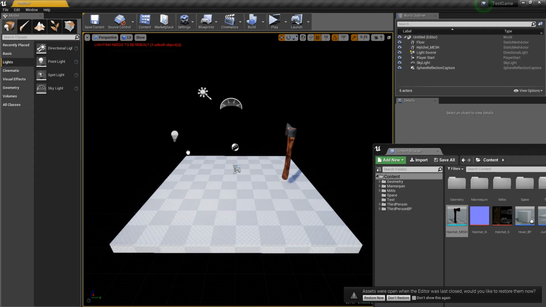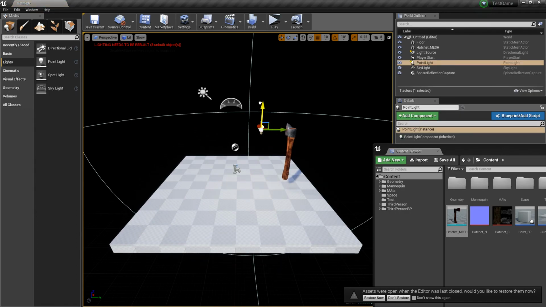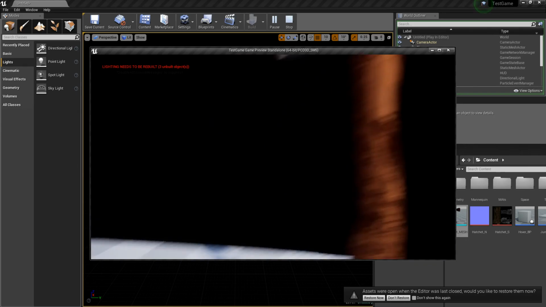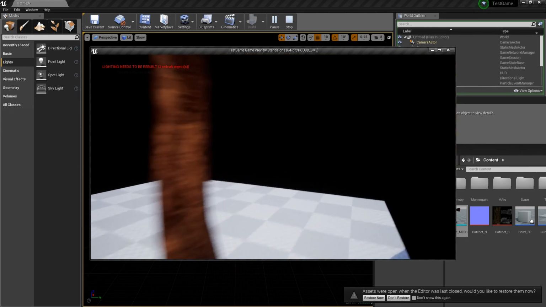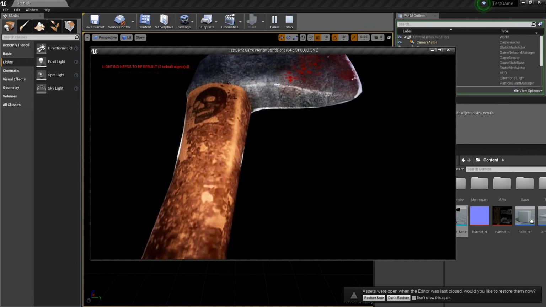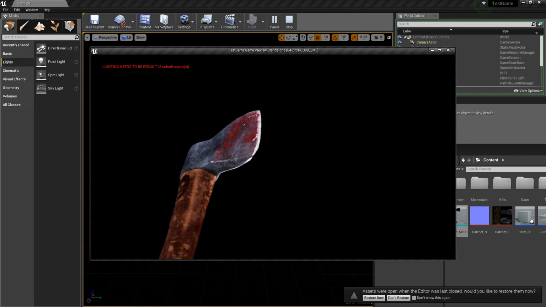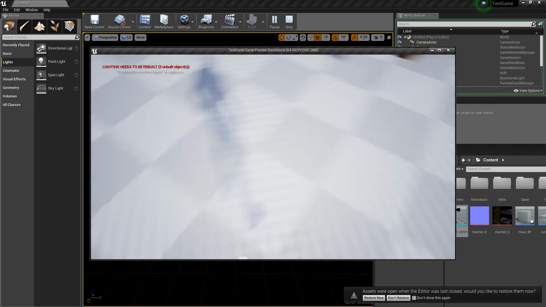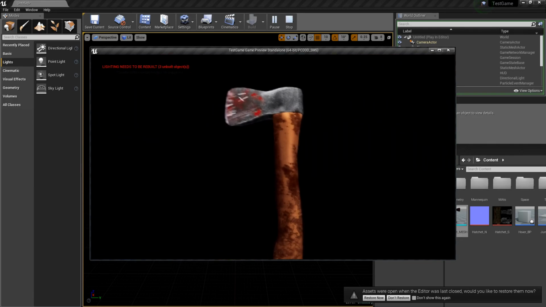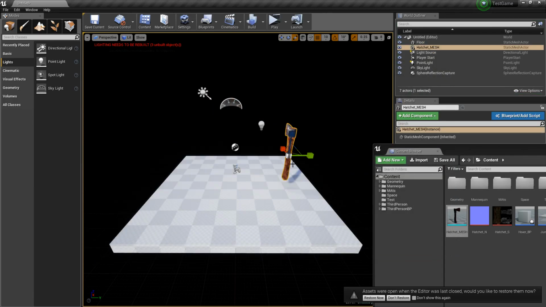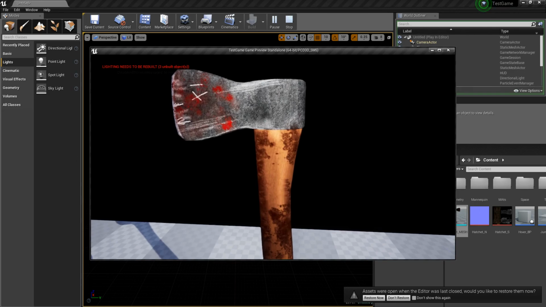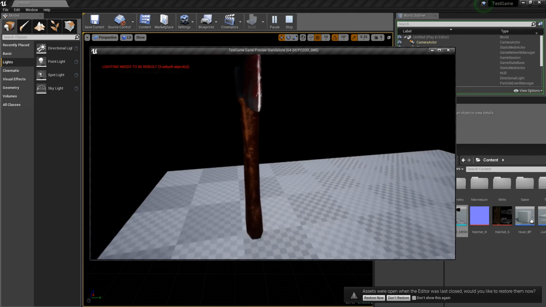Lights. Point light. There we go. We can kind of see our hatchet in the engine. It's a little big, yes, but it's not too bad. Just scale it down a little bit. Not too bad.